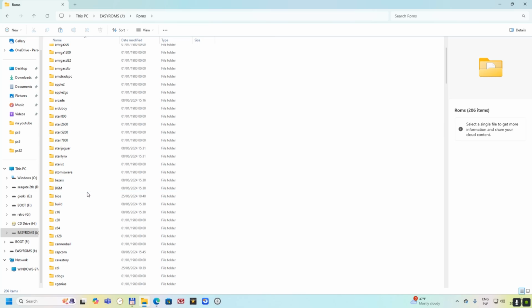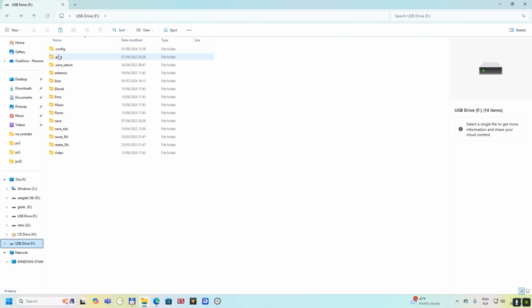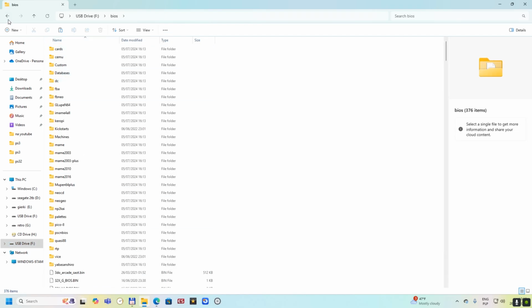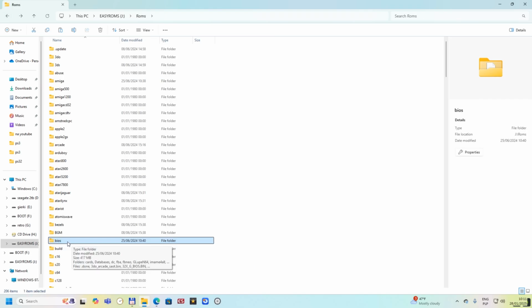You need the BIOS files. We've got BIOS files on our Anbernic original card. Let me just change this card for the original one and I will show you. My Anbernic card is on USB drive F. That's supposed to be exactly this folder structure also on your card. If you got the original from Anbernic, the only thing you need to do is go to BIOS and copy everything to your new card into the BIOS folder. When you copy from the other card, just copy to this folder inside and you have no problem at all.